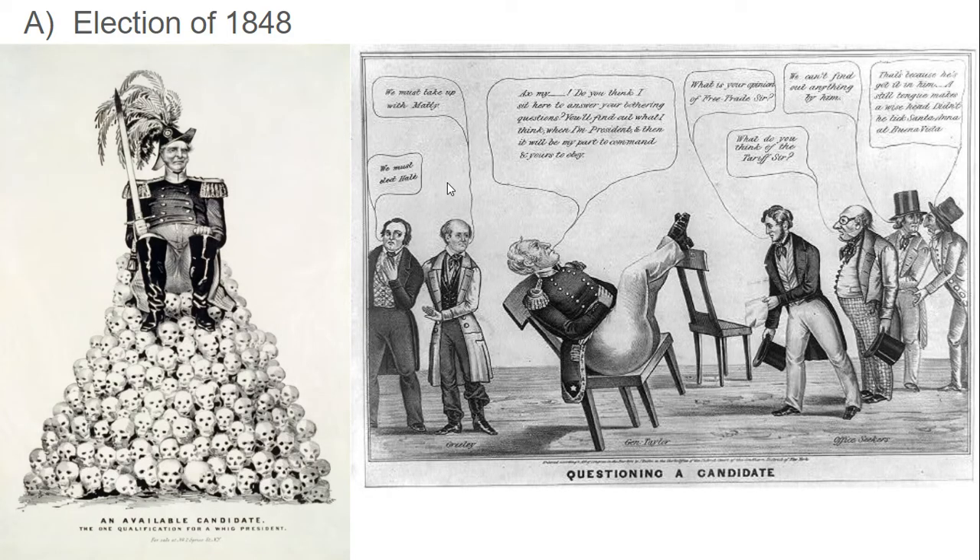We'll end with the election of 1848. The race to get Zachary Taylor as a presidential candidate — as we talked about last time, Zachary Taylor is a popular general with the nickname Old Rough and Ready, and he is totally apolitical. He ends up going with the Whig party and basically refuses to discuss anything about the election, refuses to answer questions, refuses to adopt a party platform, and refuses to engage in campaigning at all. He's also criticized by the Democrats for all the Mexicans he killed in the Mexican-American War, but as we saw with Tippecanoe and Tyler Too in 1840, that's not necessarily an attack that's going to stick to him.